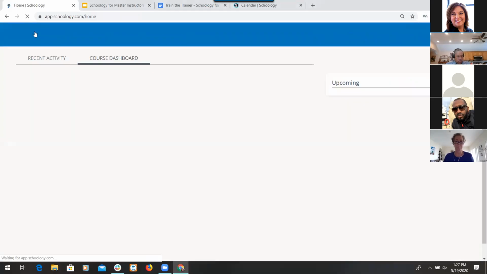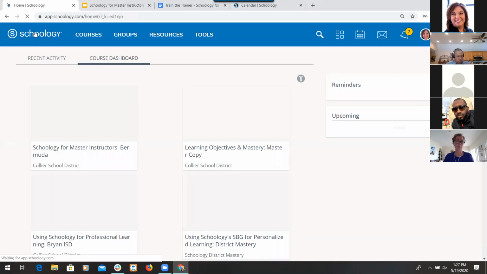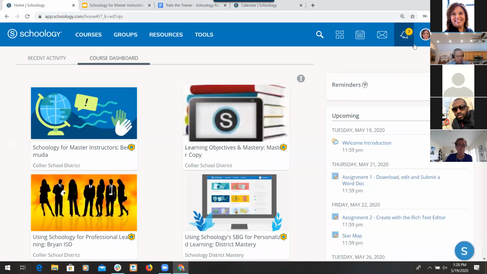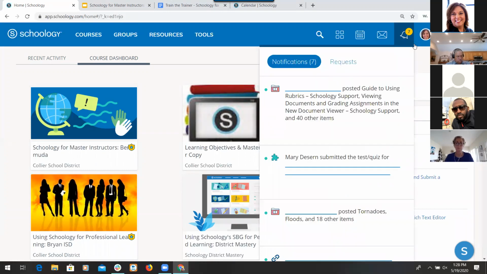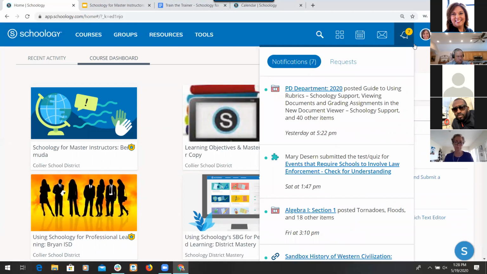So I'm going to click my logo in the upper left-hand corner. Almost done with our static toolbar. There is a little bell also on that static toolbar. That is the notifications icon. As a teacher, I get notified when my students turn in work to me. So as individuals are completing assignments, discussions, assessments, I'm getting notified that that work is done. I also get notified if I have a co-teacher and they upload content, or if I belong to a Schoology group and somebody shares content in there.